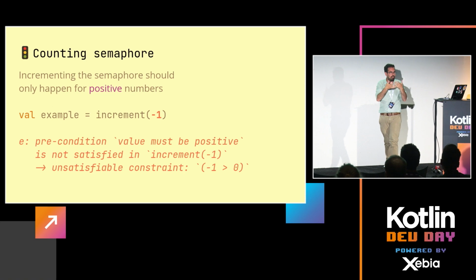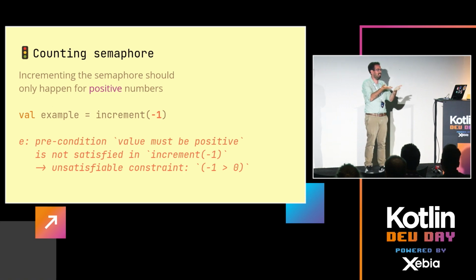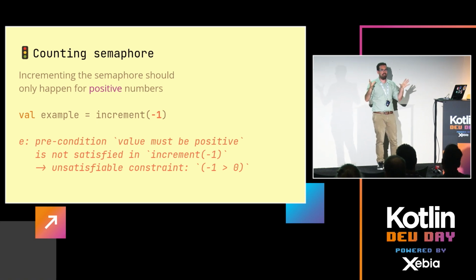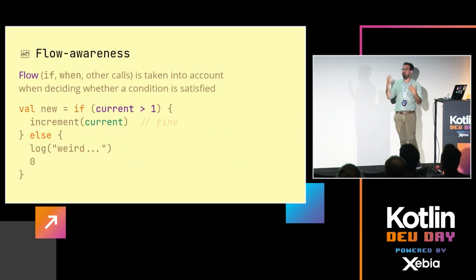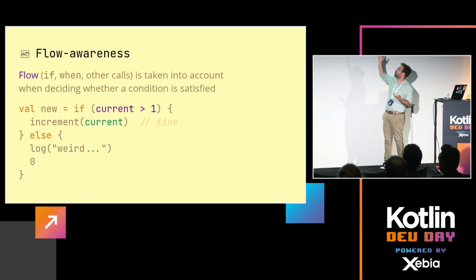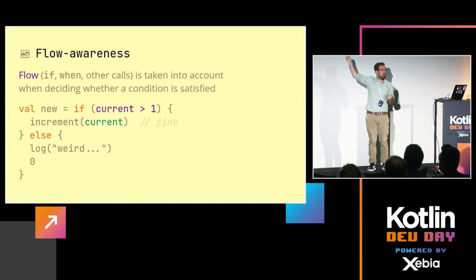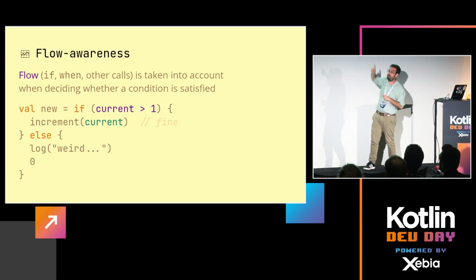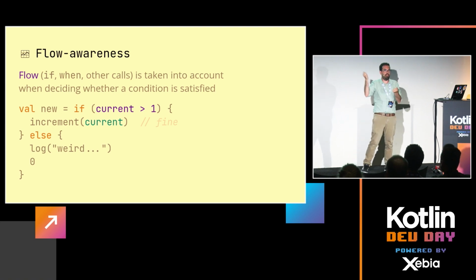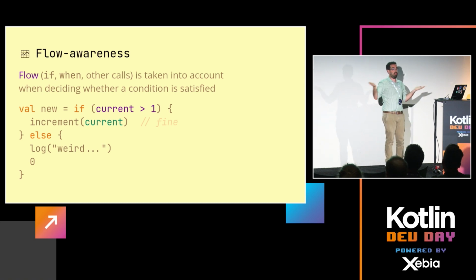On a first look, it seems like this is only checking literal things. And actually, this is a bit how it all started, trying to give better support for when you are writing literal things. But as I was saying, arrow analysis is flow aware. So you can now write code like this, in which I'm calling increment, but look, I'm showing there in purple that I'm making a check: is current greater than 1? And if so, I'm going to increment it. And now everything is fine, right?